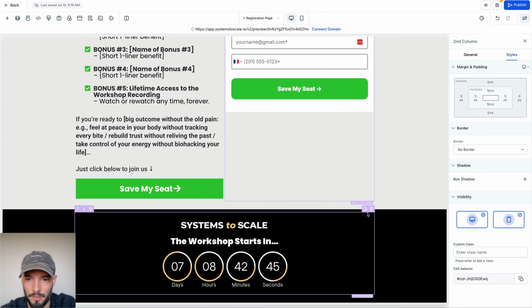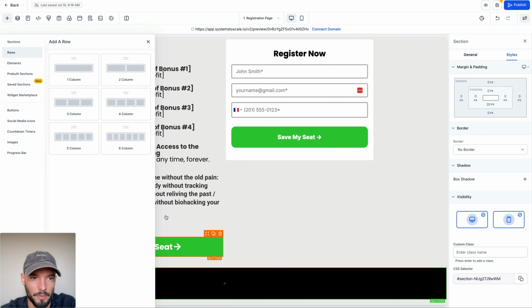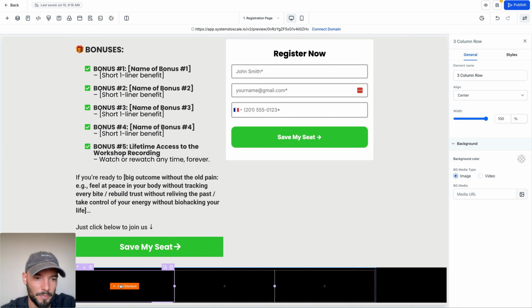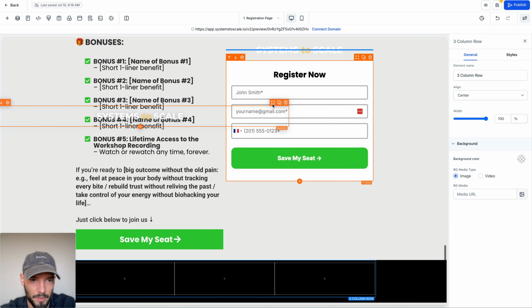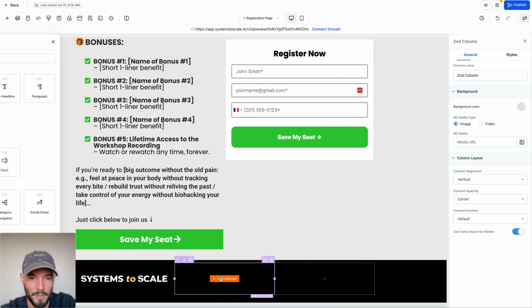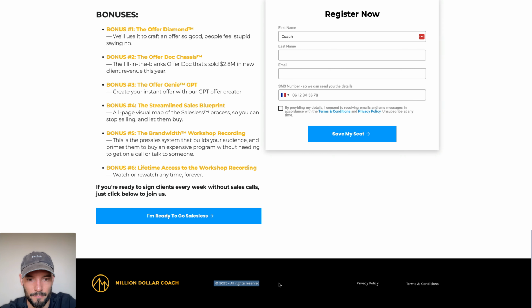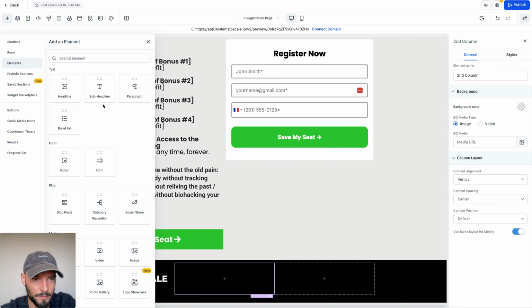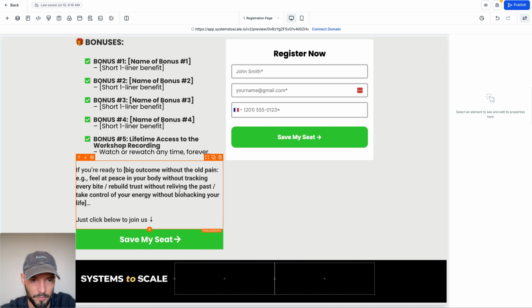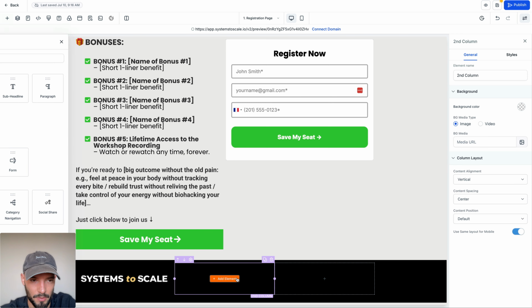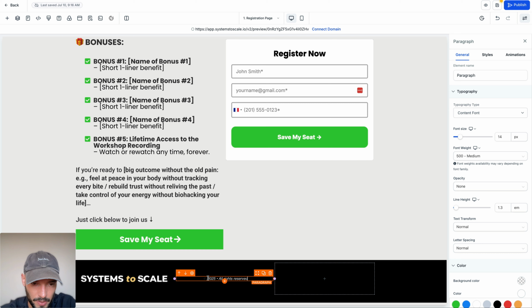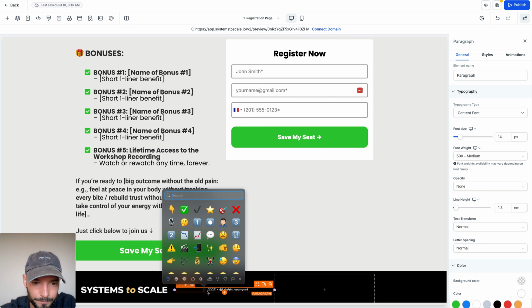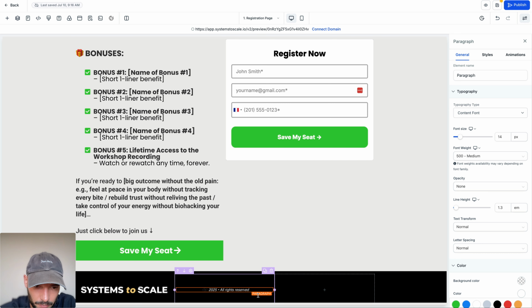And instead of having this, we're going to add a 3-part column. We need to have the logo at the very bottom in here. Then we have all rights reserved. So we're going to do a paragraph. It doesn't need to be very big. So the color is going to be white. So what we can do here is, let's use the white one.